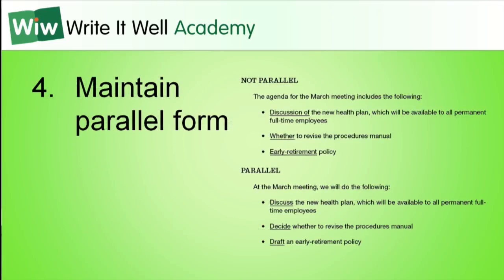So the fourth rule, again, maybe one of my favorites here, is around parallel structure. And this is useful because parallel structure applies to both lists and anything that you write in narrative form. Okay, so here we have an example where it's not parallel. We have not started our list in parallel form. And the second example here, we are in parallel form. We've started with verbs, and in fact, they are the same verb tense.